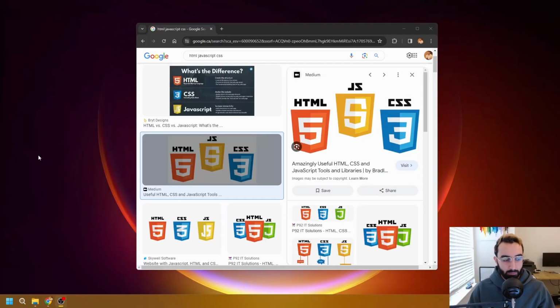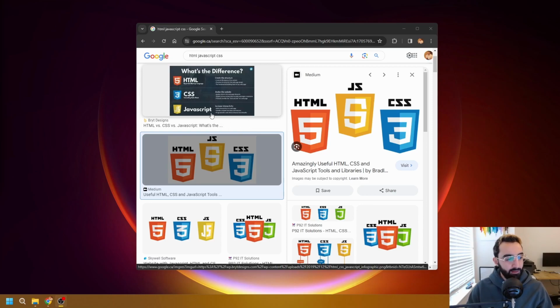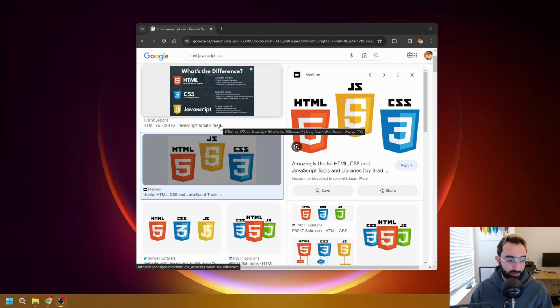Let's get started. We're going to be using standard web programming languages composed of HTML, JavaScript, and CSS. There are many languages to choose from, but I feel like this is a nice beginner-friendly language which also has a nice visual component to it, so you can see the results of your code immediately.